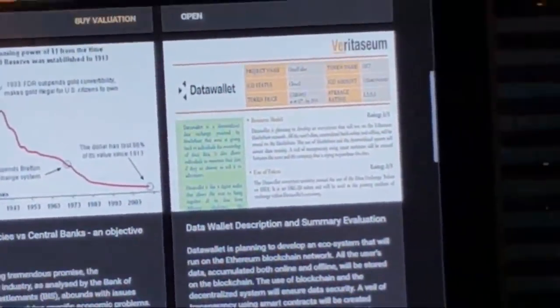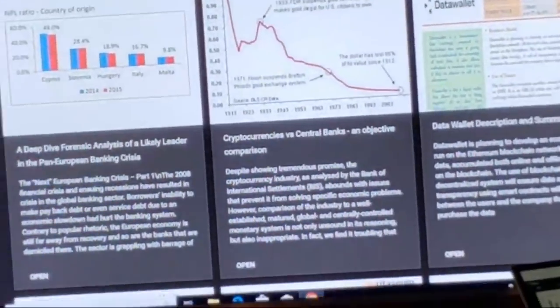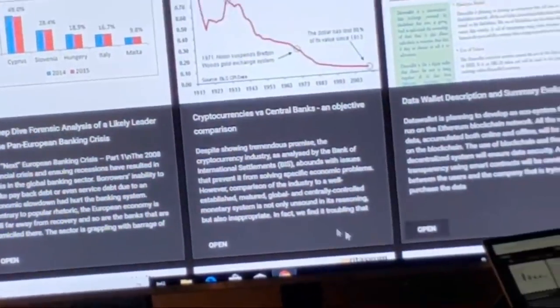You all see these cryptocurrencies versus central banks, in our objective opinion. The Bank of International Settlements had a very negative and, in my opinion, very subjective report on cryptos. We came in with a lot of facts. That is macro with facts, with citations, not assertions. I invite everybody, whether you're seeing us on YouTube live or in this audience, to take a look at the research and compare it to everything in the crypto industry and to the sell-side bank research from Goldman Sachs and Morgan Stanley. Look at their Facebook report, then look at our entity reports.